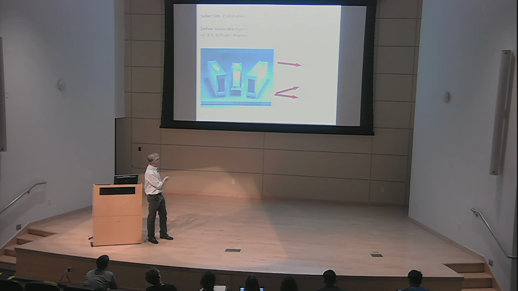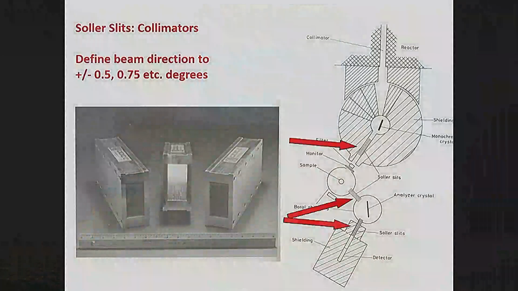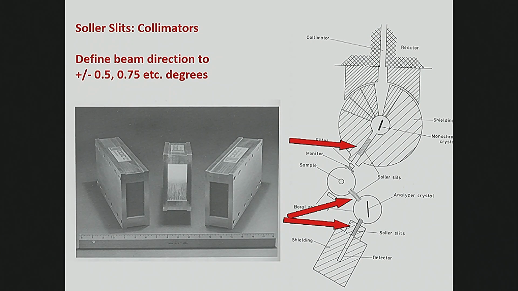So they're boxes that are made up of sheets of metal, and the sheets of metal are either themselves absorbing, or they're coated with a paint which is absorbing. They absorb neutrons. So these are parallel sheets of metal. I don't know how well you can see them, but you can probably see them better here. And what they do is that they ensure that the neutrons going from the monochromator to the sample and from the sample to the second monochromator, that they define the direction of those neutrons better and better. And so these are also used to improve your resolution or to define your resolution.